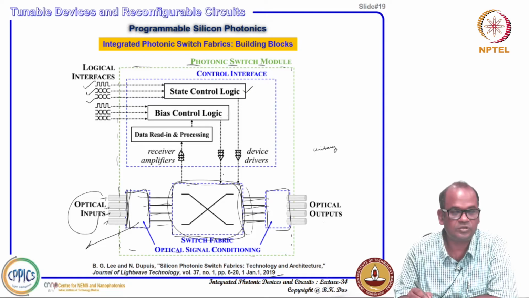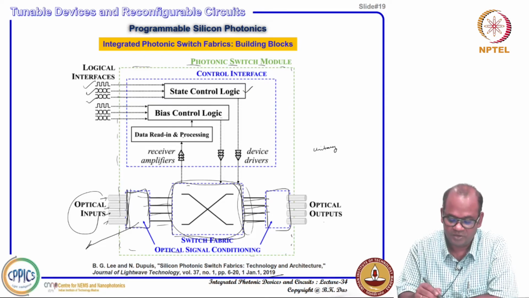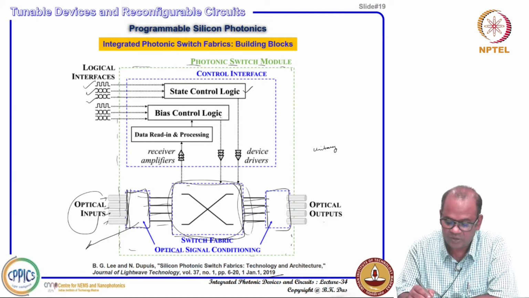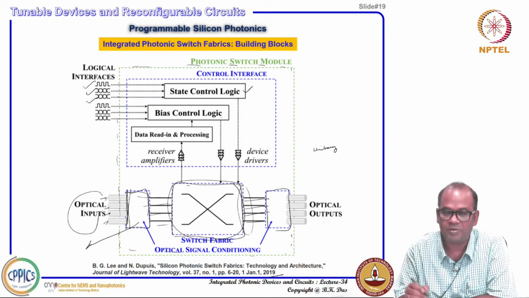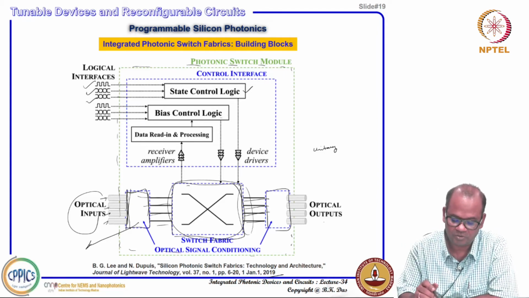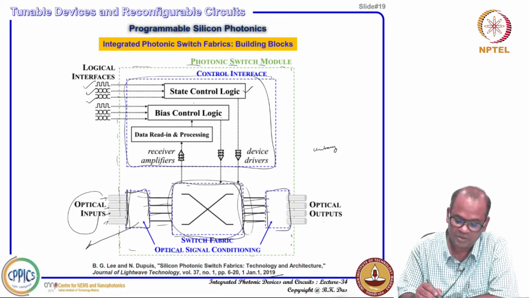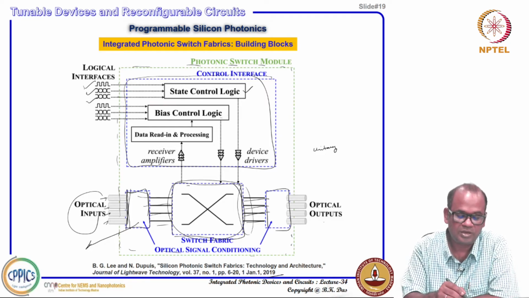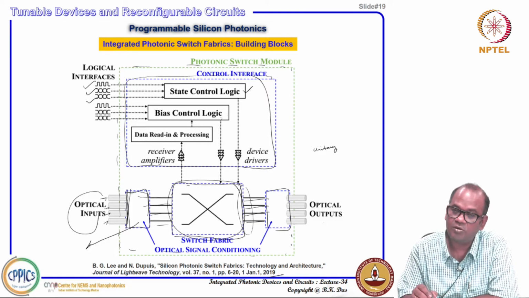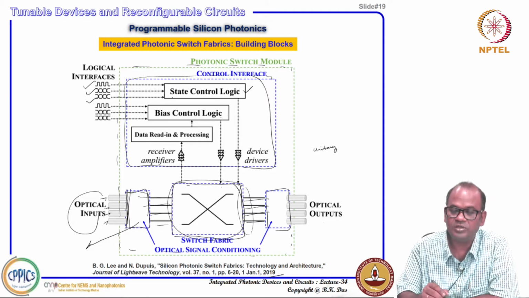Bias can also be changed. Suppose power is fluctuated a bit. So, this detection unit will give some feedback to the bias control unit, so that it can readjust your bias such that the power level can be adjusted. So, this is the control loop. So, all these electronics, so called driver circuit, will have logic, digital signal, that can be a time dependent signal coming here, and some signal you can give for bias controlling purposes for different things, and something for the receiver and giving some feedback control.